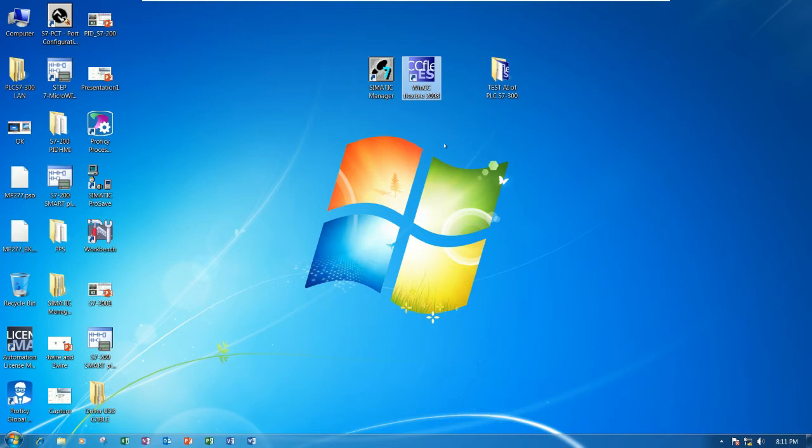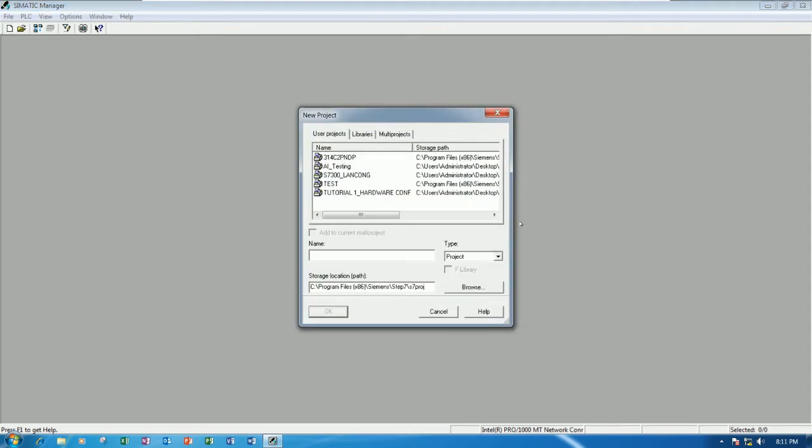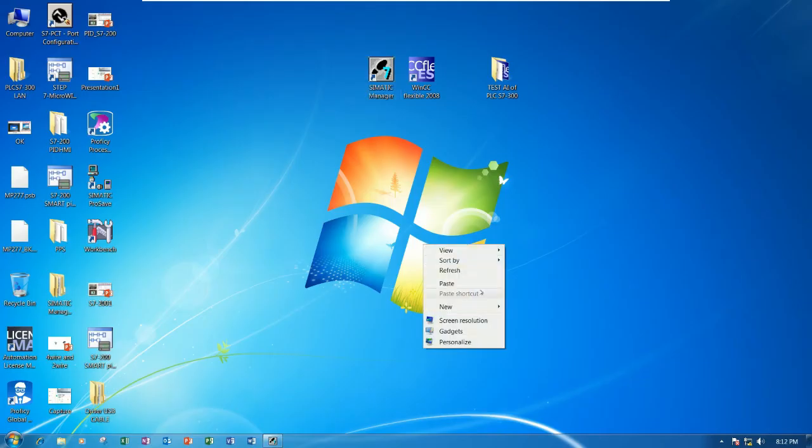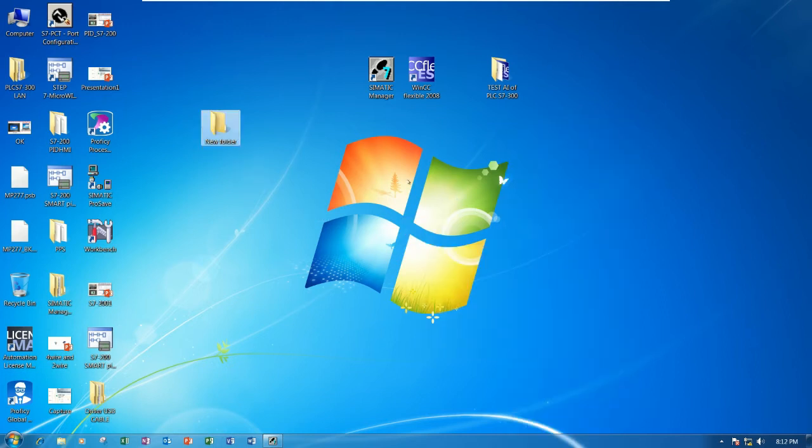First we need to create the PID control in the SIMATIC Manager. Open it and create a new project. Let's create the folder first, for example PID control.